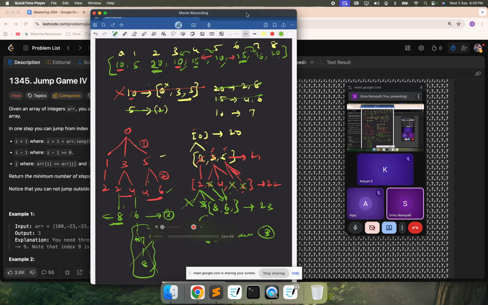Ajay, Kalyan? Yeah, sure. So basically, when you're processing it, if that index is already the end of the list, I mean the length of the array, then we are done processing. We don't need to go on processing, right? If you try to look for other elements, it will give the longest path, so we don't need to worry about this. That's what I'm saying.